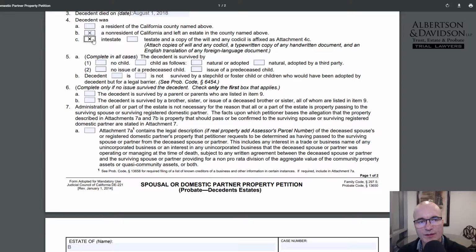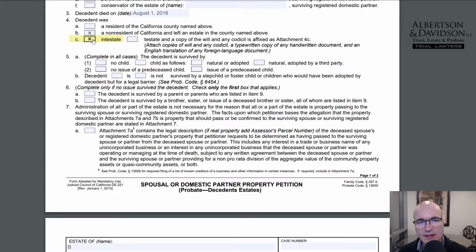And then you need to say whether or not decedent died intestate or testate. And all the court's asking you there is whether or not Bob had a will. If he died with a will, he's testate. If he died without a will, he's intestate. It's just that simple. So we'll say Bob Smith had a will, and we'll check the box for testate, and then we're going to have to attach copies of the will to this petition so the court can see it, because the court wants to know, did Bob Smith leave his share of the community and his separate property to Nancy Smith? Because that's the authority that the court will use to now transfer those assets to Nancy Smith.